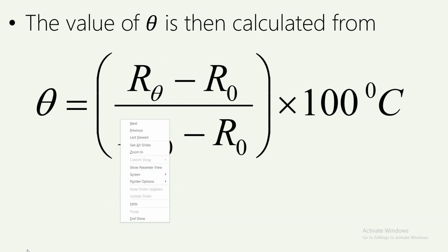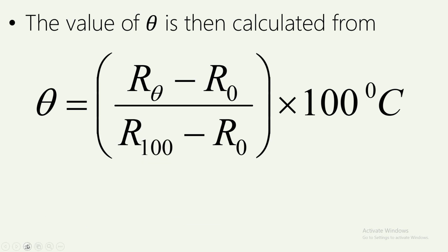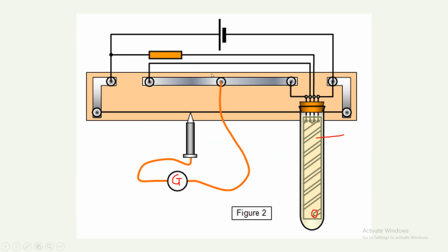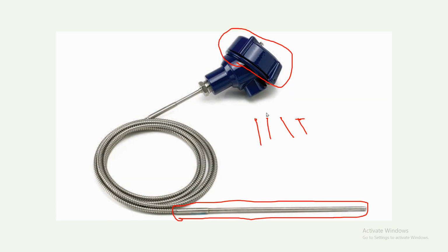Now, let's focus on this. This formula is very easy to use. I've already talked about these illustrations. This is just the silica tube and that other part, but we didn't show here, for example, this is a simple bridge in a laboratory. You look at this in paper 2. Even this one we have already talked about.